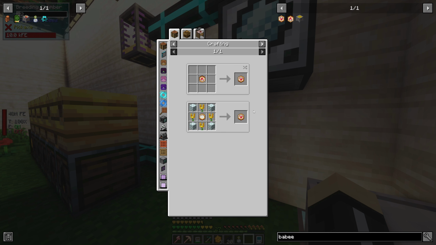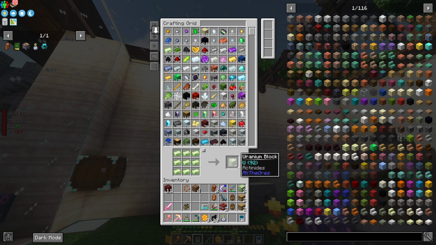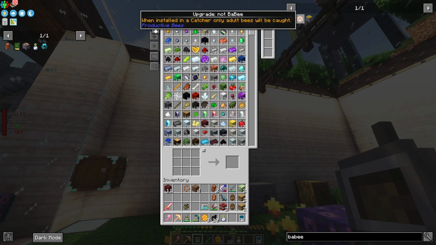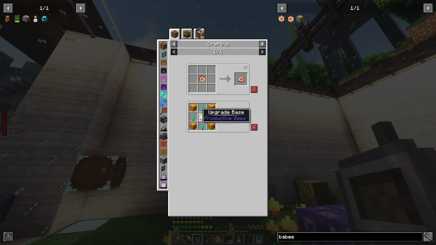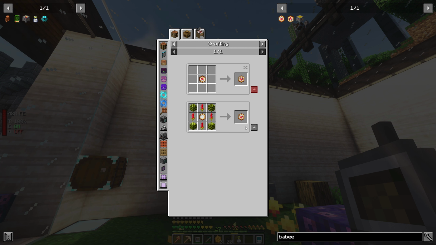All right, so let's go ahead and see if we can make a couple of these, and that way these things will always be breeding, basically. So let's do Babby. There we go. And then let's go ahead and see what it takes to make this. So can we make, let's do that again. All right, so they don't stack. That's kind of stupid. All right, let's do that. Let's make 4 of these.